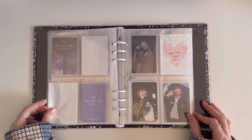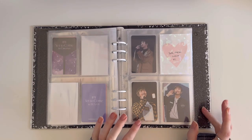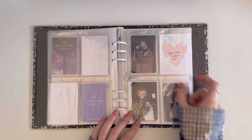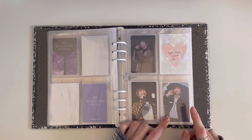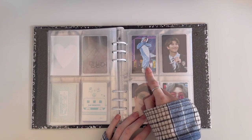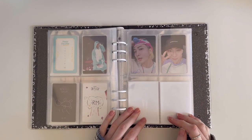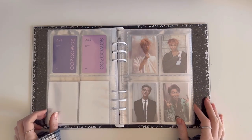We move on to Muster and Fan Meeting PCs. So we first start off with his third Muster. I would love to get the third Muster OT7 photo card because I don't like leaving empty spaces. Then we have his Japan Fan Meeting Volume 3 with his Fan Meeting Venue PC. So now we have the fourth Muster DVD with the Japan Fan Meeting Volume 4, and the fifth Muster with Fan Meeting Volume 5. Then we move on to the sixth Muster, so Suruzu. So I just have his DVD and Blu-ray.